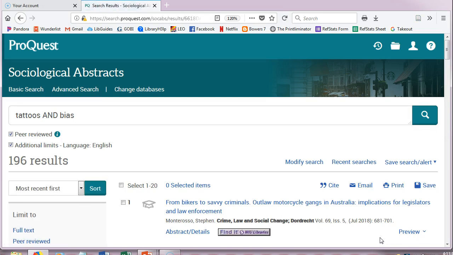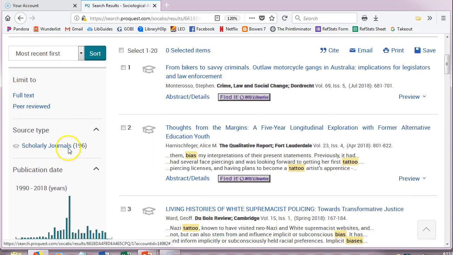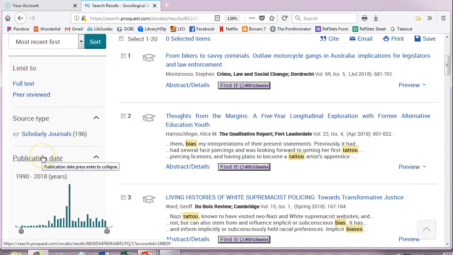Now let's talk about reading, interpreting, and manipulating Soc-Abs results. You can look at the citations either in a list or as individual full records. The results list shows you the total number of citations you found and lists the first 20 on page 1, has a link to go back and modify your search by returning to the search screen, and gives you another chance to place limits on your search using the left sidebar.